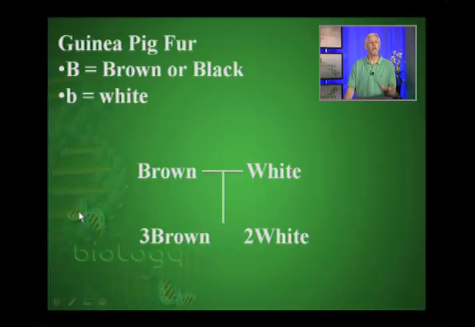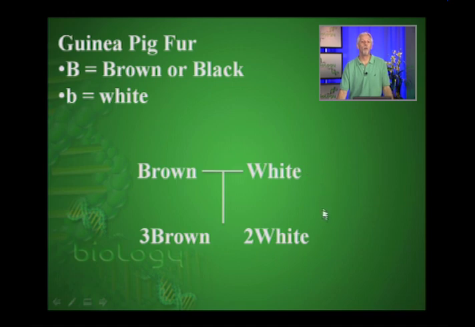Okay, now let's go back to a couple of simpler problems then. So again, that one's more complex. You certainly want to look at that problem again and then look at your problem sets and be sure that you can do that. But let's go ahead and look at a variation of what we would see in pedigrees. So sometimes the pedigrees are described to you rather than just in a diagrammatic form. So looking at guinea pig fur, brown or black is dominant to white. And so again, white would be recessive here, and we're just talking about 2 alleles now, 1 gene. So in this kind of a situation where it's described to you, where we have a brown parent and a white parent that has 3 brown offspring and 2 white offspring, what are the possible genotypes here?